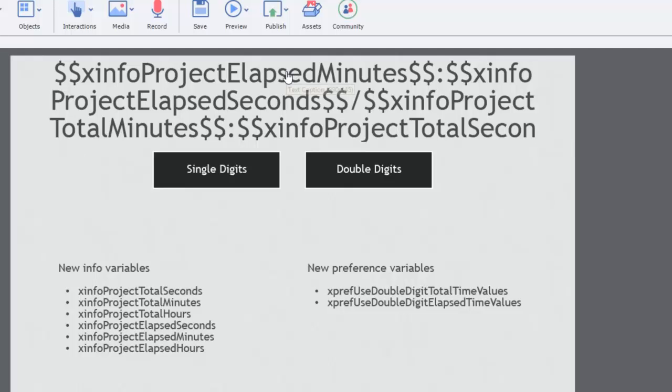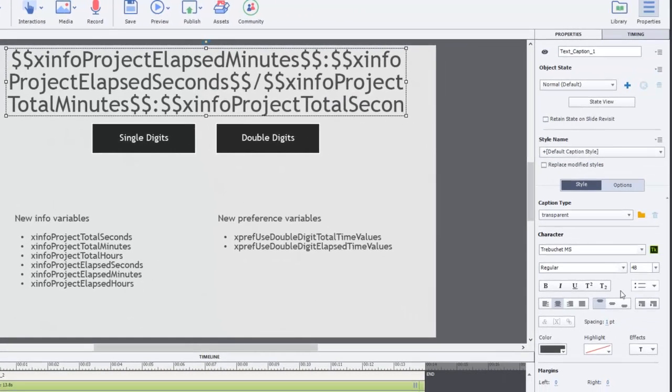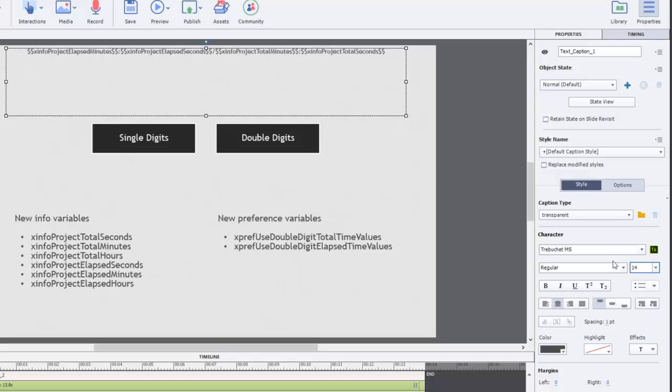So if I pull up the Captivate project, you can see they are all really smushed into this one caption. But I can go over here to the properties panel and I can change the font size and I can change the font color or the font type, which means you can customize this playbar to look however you want it, and there are a lot of people who want to do that for their particular course style.